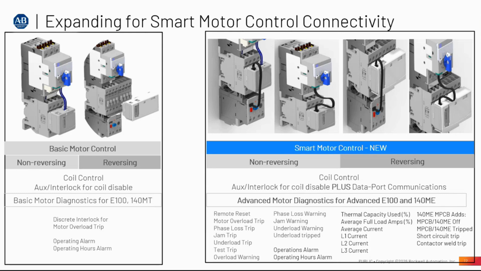For the smart motor controller, which is new, there is now a small 3-wire cable that can connect directly to your overload and feed back the type of event status that is causing these breaks, say like undervoltage warnings, phase loss warnings, jam warnings. So you can get all this new available data from your overload back to your PLC, and you can even remote start your overloads from your PLC without a local person restarting it.